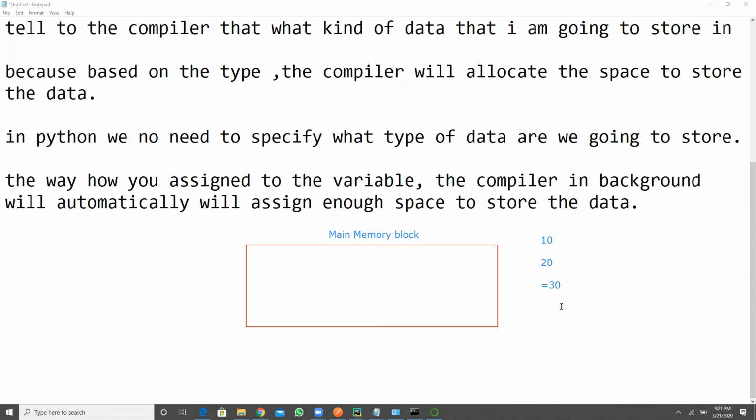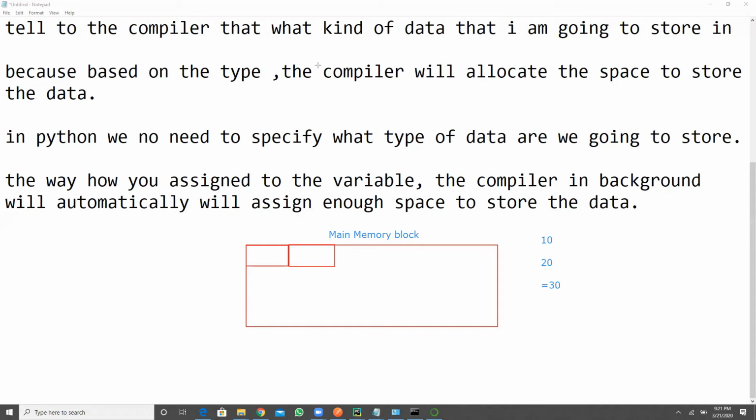So in order to store these two data, I need to create two memory blocks, two containers to store the data. The containers will be like this.